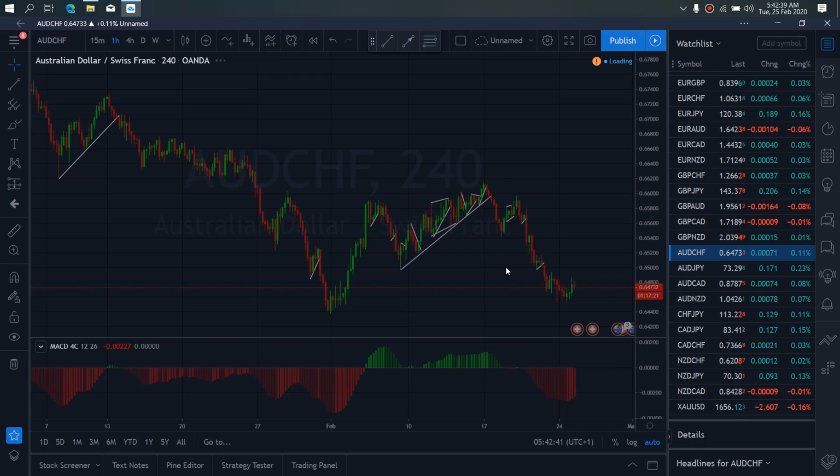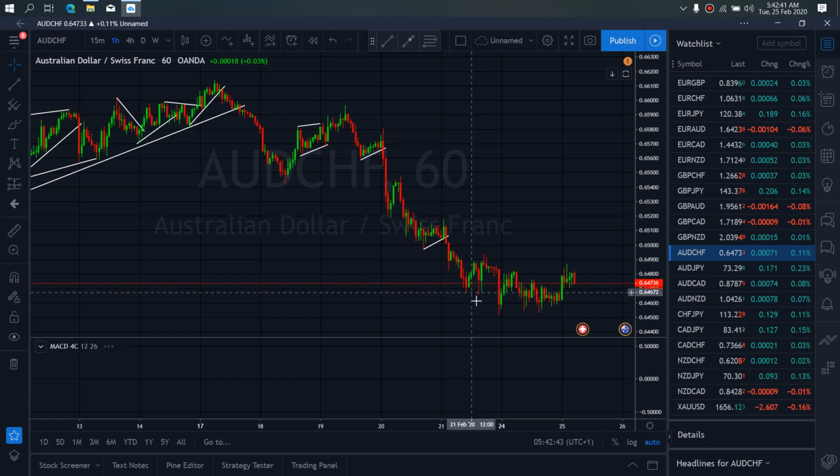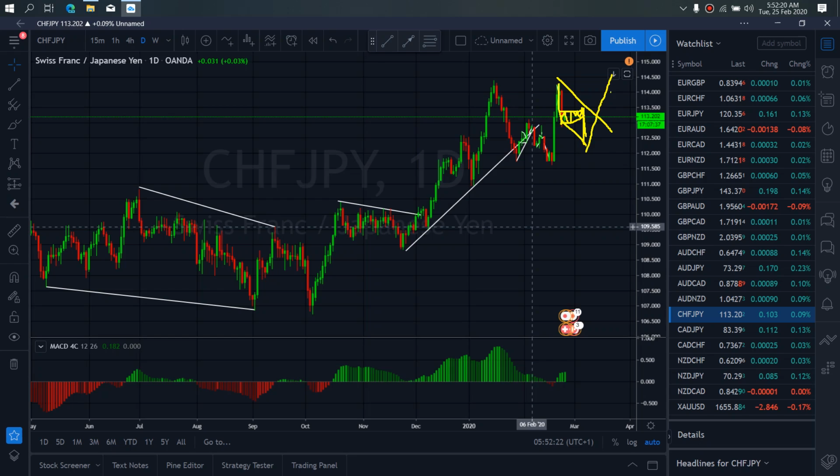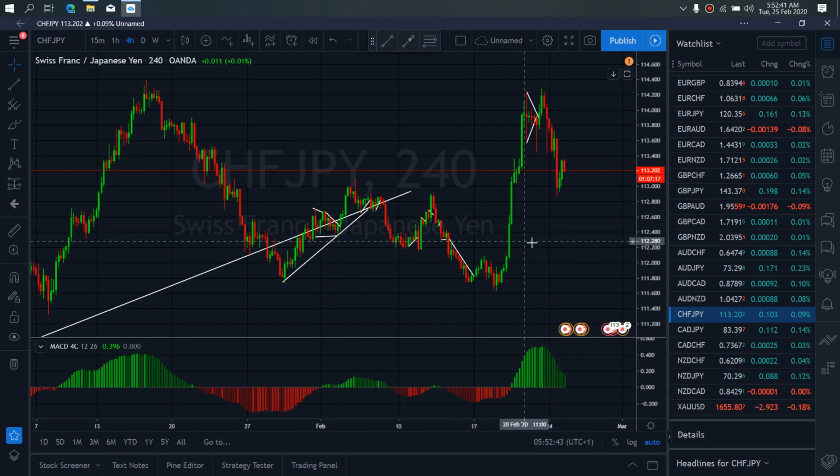If we zoom to 1-hour time frame on Aussie Swiss, we want to watch for this drop that's on Swiss yen for today. Swiss yen presently give us this huge back drop downside, so we want to watch it give sideways correction here and continue the dropping to the downside once more. It's what to expect to give us this correction, to see if it retests that top once more after the correction is complete. We zoom to the 4-hour time frame on Swiss yen.